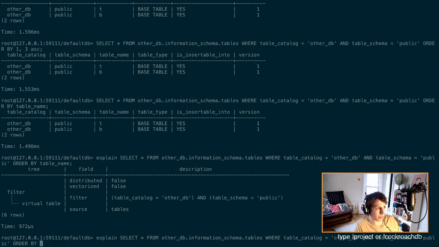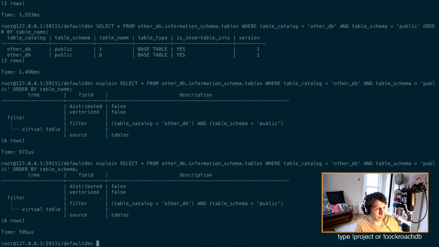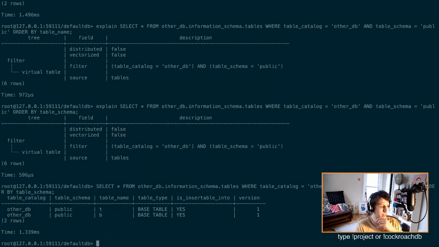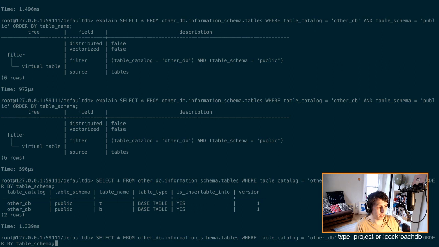That's what I see happening. If I do order by table schema, I also don't see a filter or a sort. It's a bit mysterious. I must have done something pretty dumb. But I don't know what it would be.